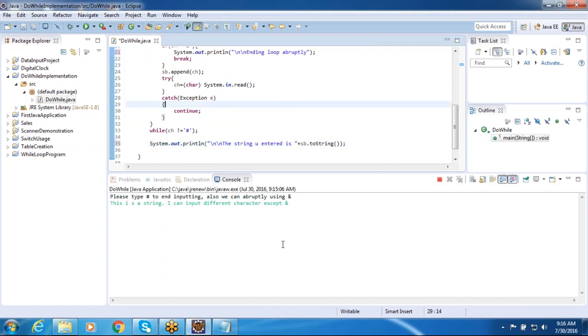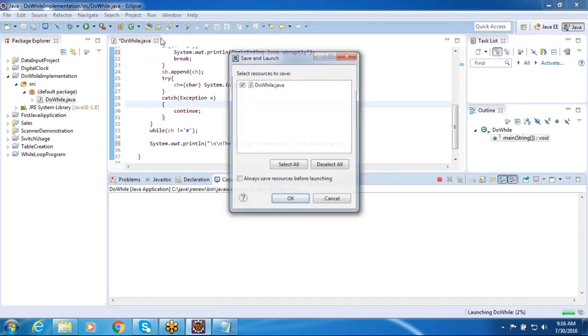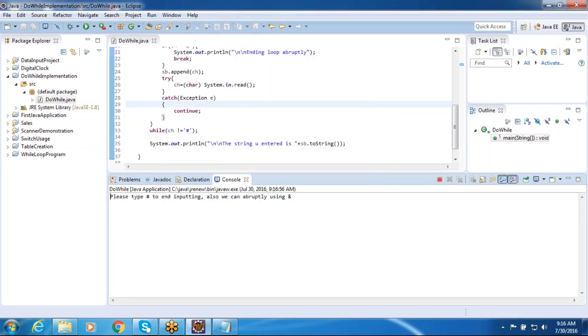Now once again, let me clear. After that I run it again. This is a sample application. Here I type ampersand now.